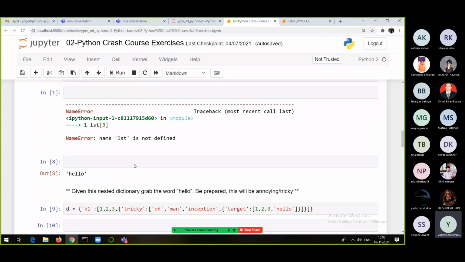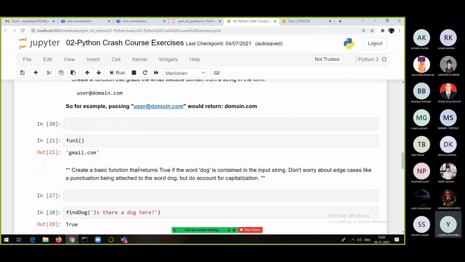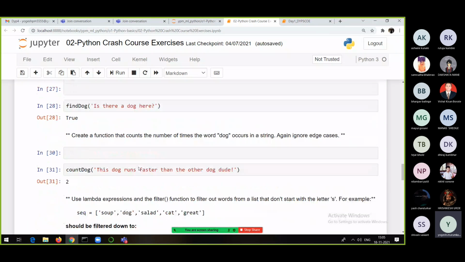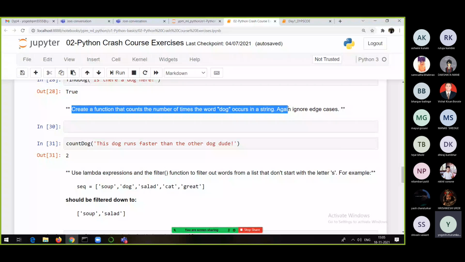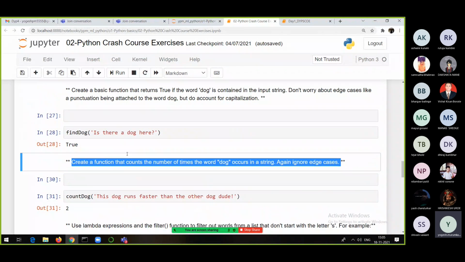These are the questions which we have solved based on indexing functions. Now everyone, next question. Create a function that counts the number of times the word dog occurs in a string. Again, ignore edge cases. Earlier you just needed to check whether the word dog was present or not, true or false.